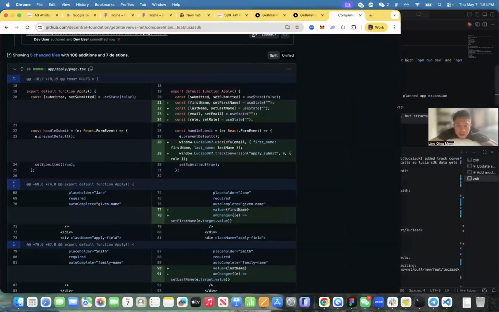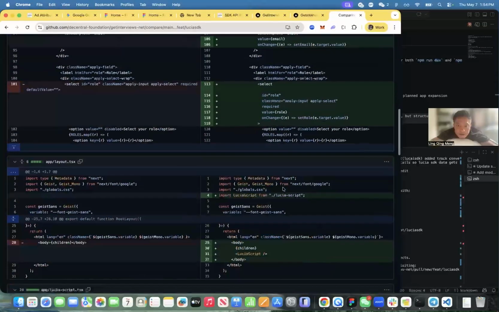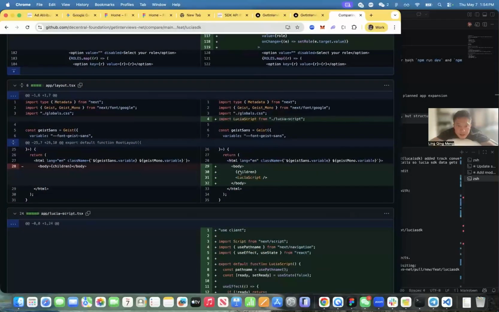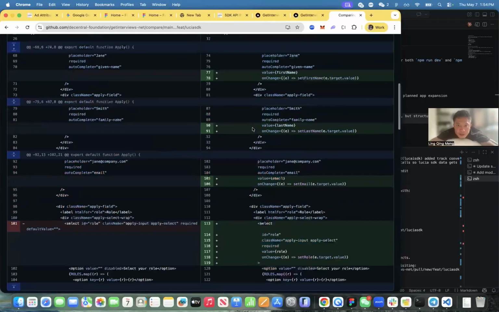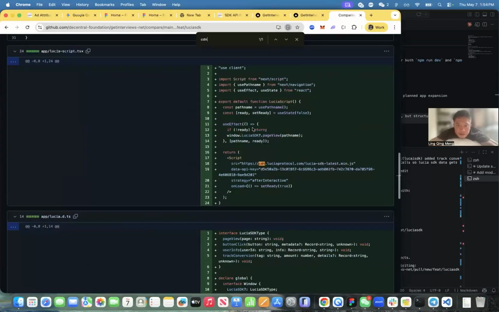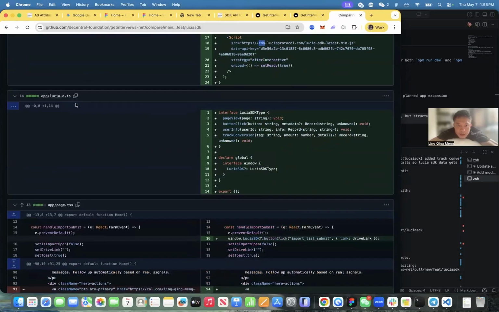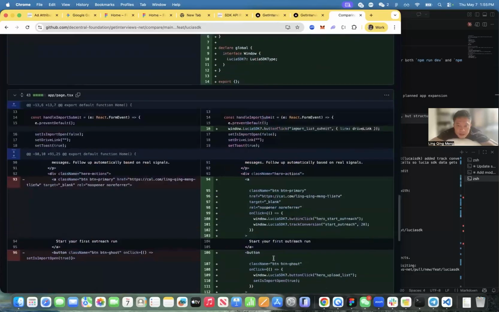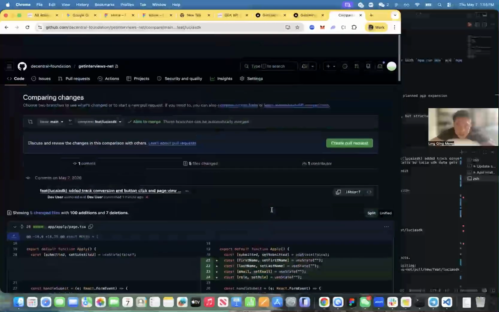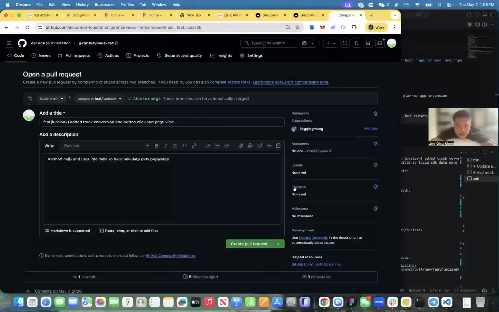Let's do a quick check. Does this look right? We import the Lucia script. Where's the CDN? Yes, the CDN has the API key, which is all it needs. It has a nice interface. By the way, this is written in Next.js. Cool. Everything here looks good.